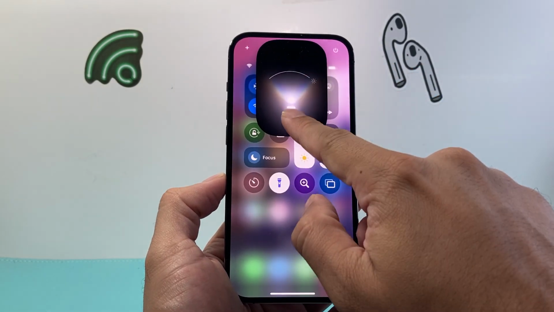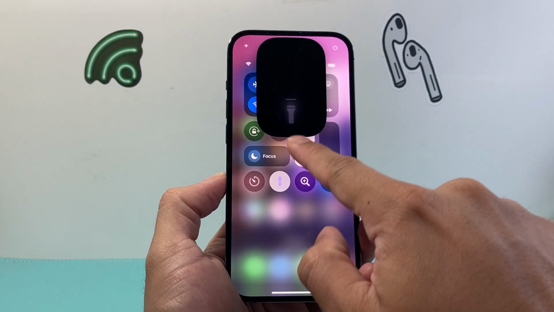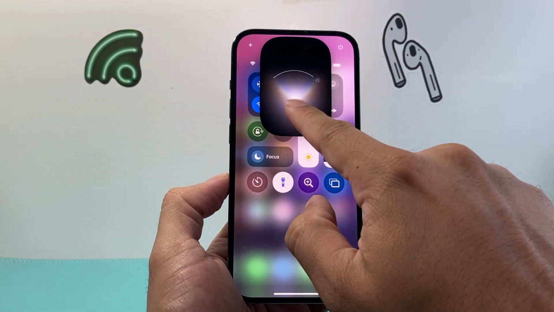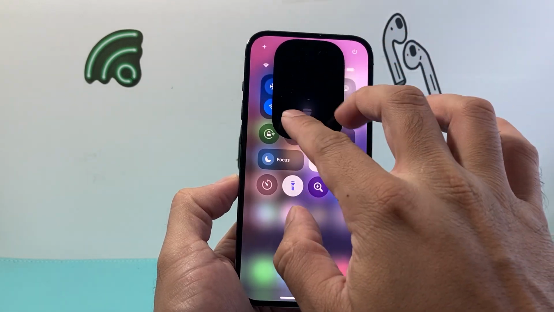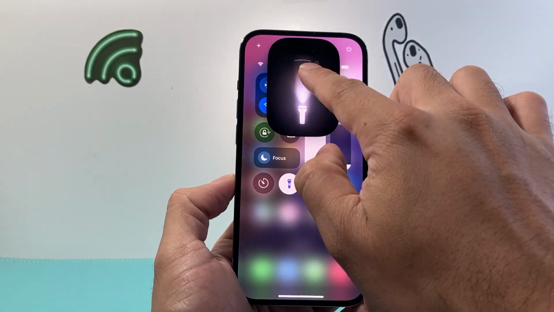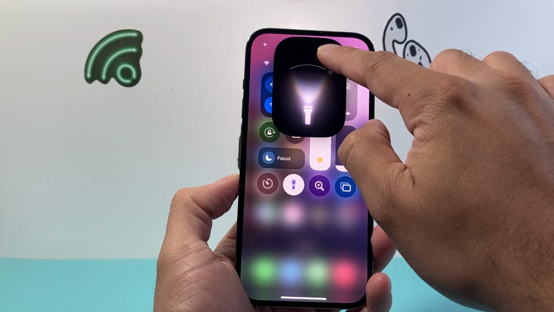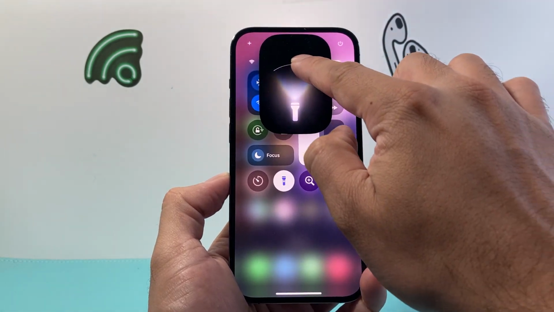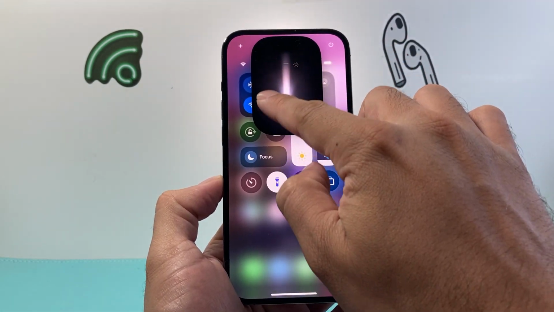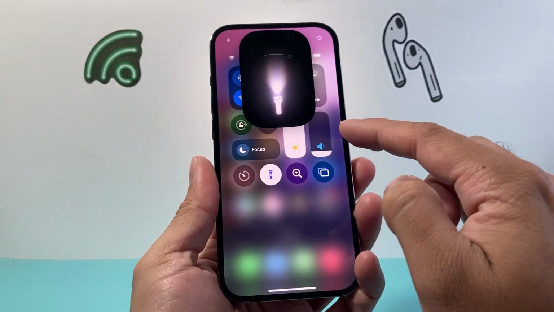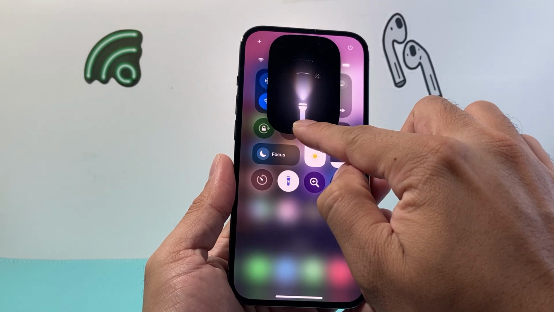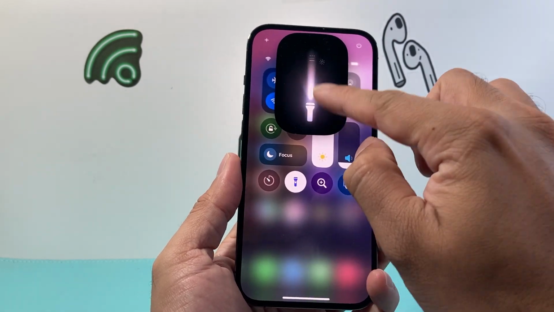Now, in order to adjust the lighting, all you do is swipe your finger up like this, or if you want to make it wider or change the angle, you can do that as well. So as you can see here, you can just toggle around instead of the previous animation. This animation is pretty cool. Just play around with it, move your finger, and you'll see here the brightness will adjust accordingly as you move around. But that's how you can get the new animation for that torch feature.